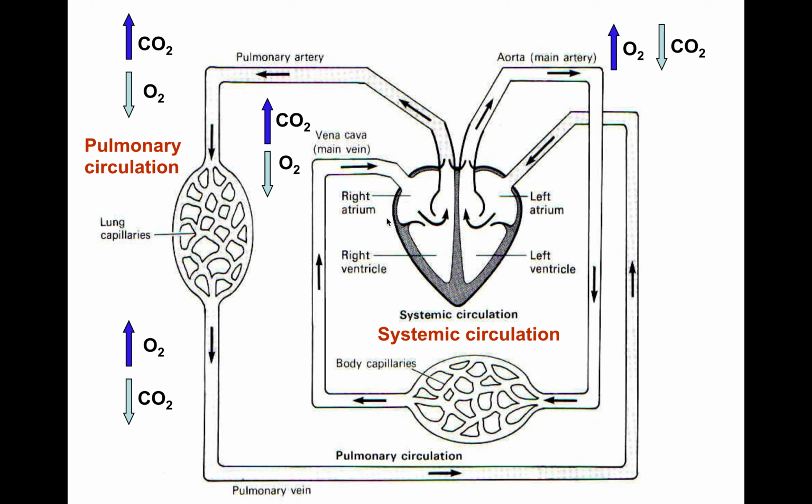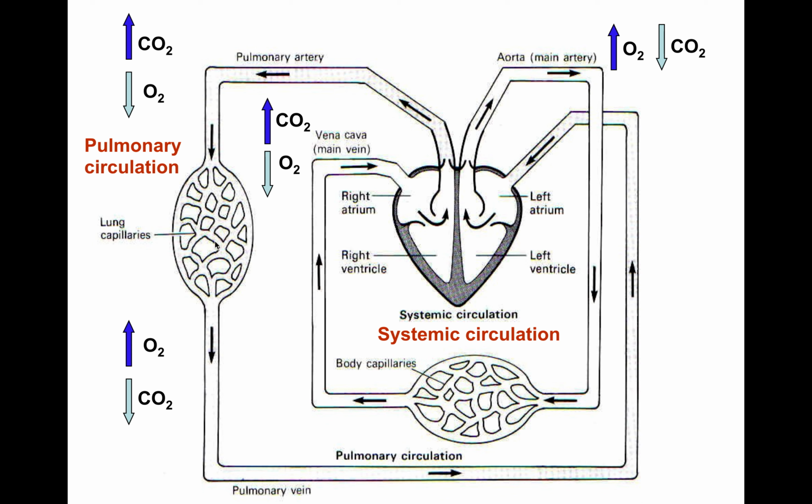So starting with the vena cava, deoxygenated blood, so blood which no longer has a high level of oxygen in it but does have a high level of carbon dioxide, arrives at the heart, goes through the right atrium, the right ventricle, out through the pulmonary artery, travels to the lungs, picks up oxygen and drops off carbon dioxide through the process of diffusion. So particles moving from an area of high concentration to an area of low concentration.